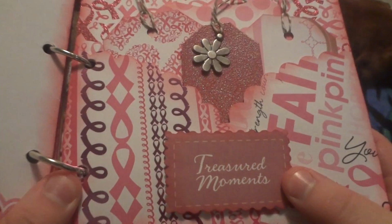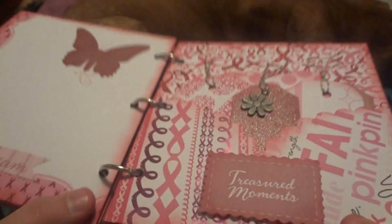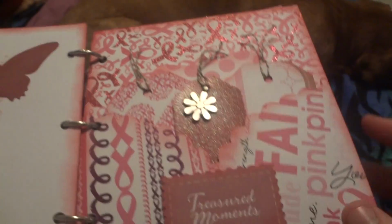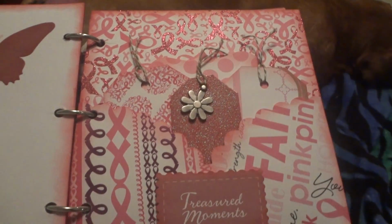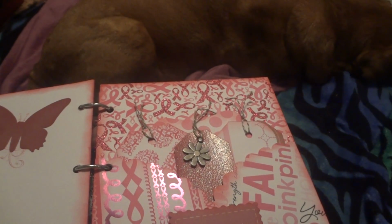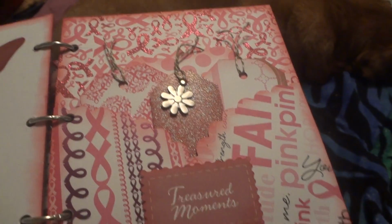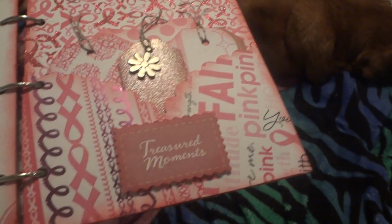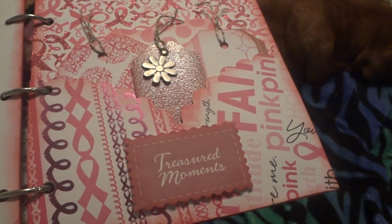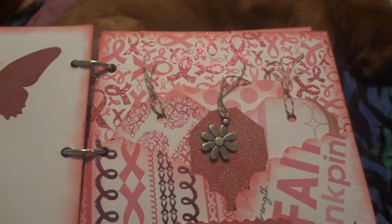This page. This was a treasured, or a die cut that I had that says treasured moments, and I put it on some foam tape that Bonnie gave me. These 2 sides were from, I think the die was called Ornate Fan or Ornamental Fan or something like that, but it was a die that Bonnie gave me. And I cut 2 of them out, and then I put adhesive on them, stuck them down, and then cut off one of the sides and the bottom. Whatever was hanging off, I just cut off. So it created like a pocket.